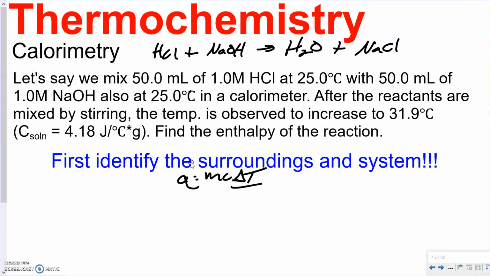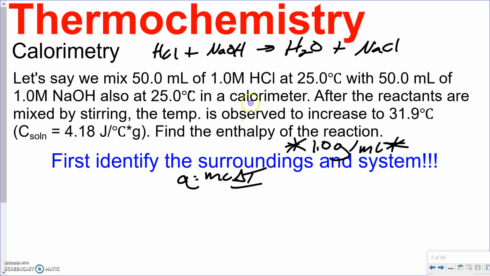So the first thing we want to do is find the mass of the solution. Well, how do we do that? The first thing we want to recognize is that for the most part, the density of water and the density of aqueous solutions is usually around 1 gram per milliliter. And this stays pretty well true for almost all aqueous solutions, I should say, and for pure water. A lot of times this will be given to you. It's just not given to you in this problem, probably because of how I copied it down.